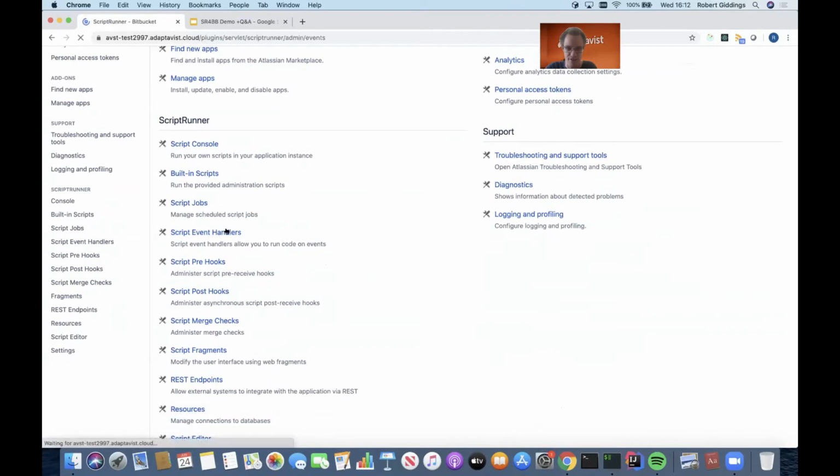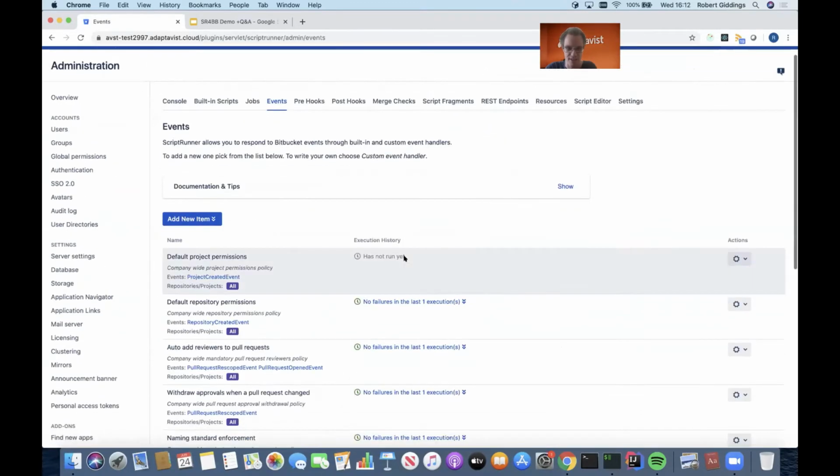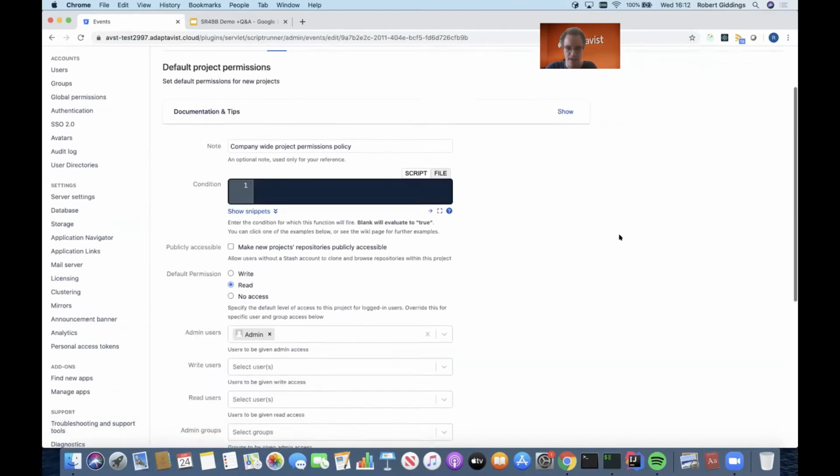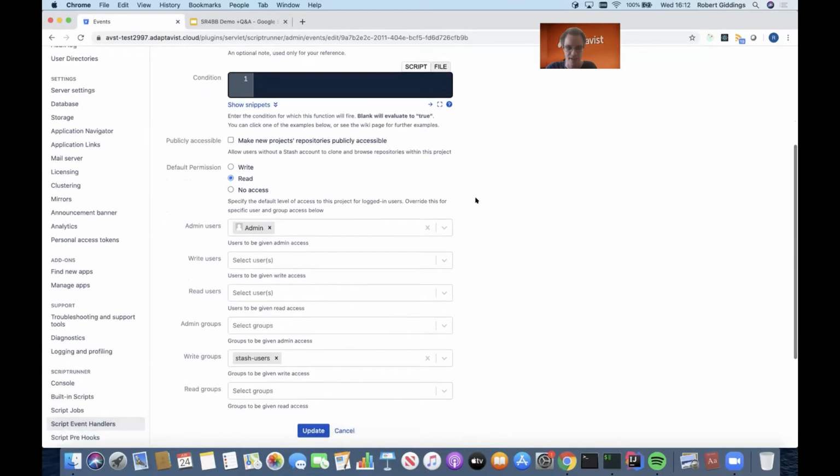And the first thing I'm going to show you is the event handlers that I've already specified and set up for this demo. The first one I've set up is the default project permissions. If I go in and edit it, you can see that what I've set up here is to say that all projects that are created will have read access for all users by default.